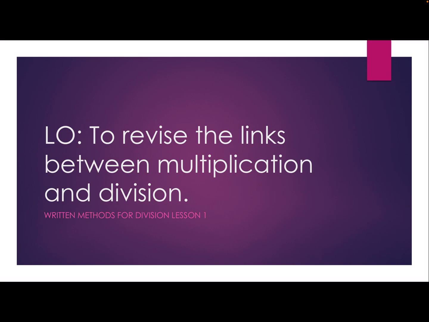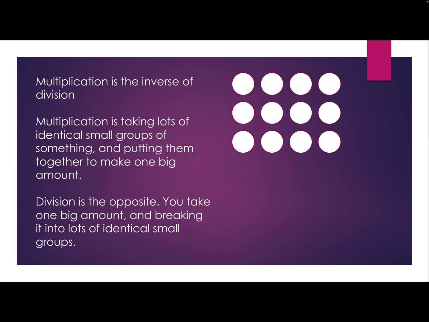Now, we looked at this a bit last term, but it is incredibly important that we understand this. Not just so that we can get an answer, but so that we know why we've got the answer, so that we actually know what's happening. You might be sitting here thinking, yes, but I can tell you the answer to that. That's not the point. The point is understanding what's going on, where these numbers are going, how these arrays are built, and what they actually tell us. So we're going to revise the links between multiplication and division.